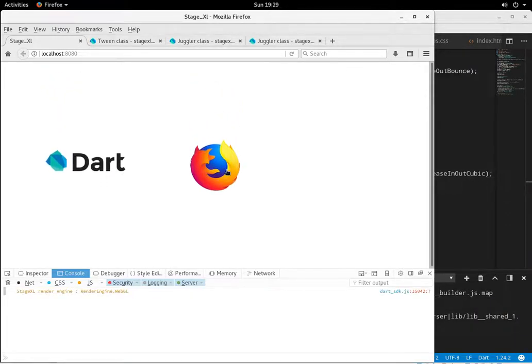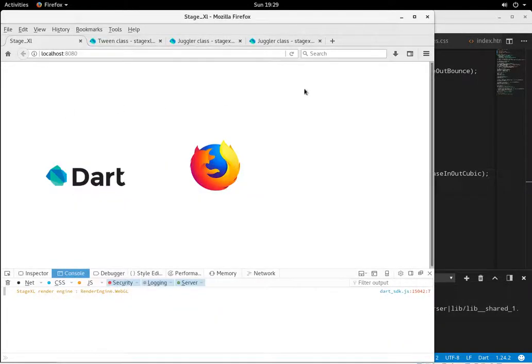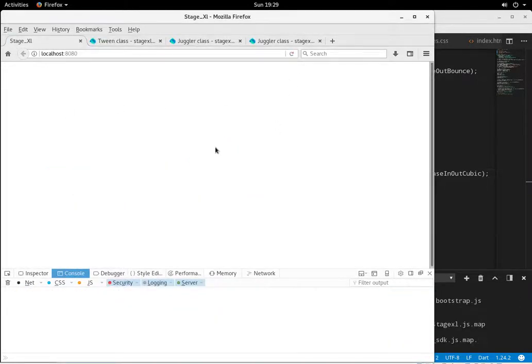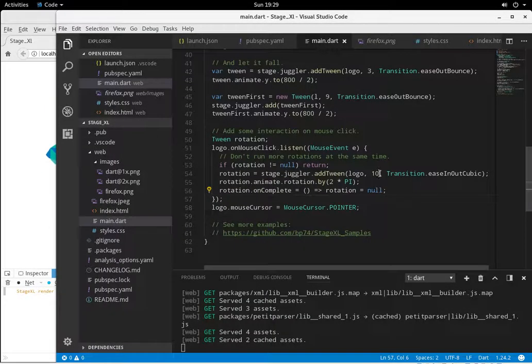You see that? It's almost instantaneous how it spins. And what if I put a number like 10 there? I guess not. I guess it has to be a 1. I guess the maximum is 1 maybe.